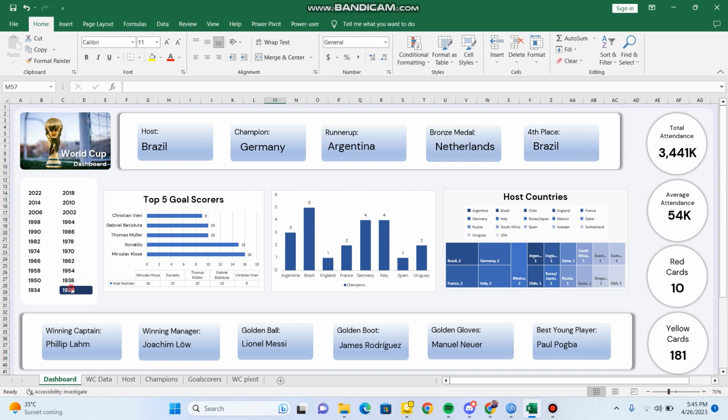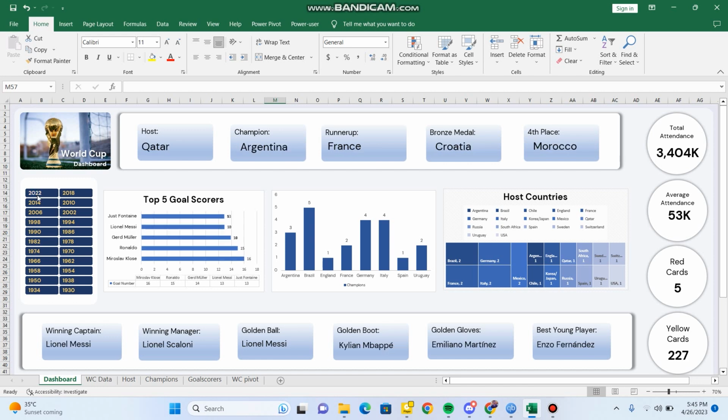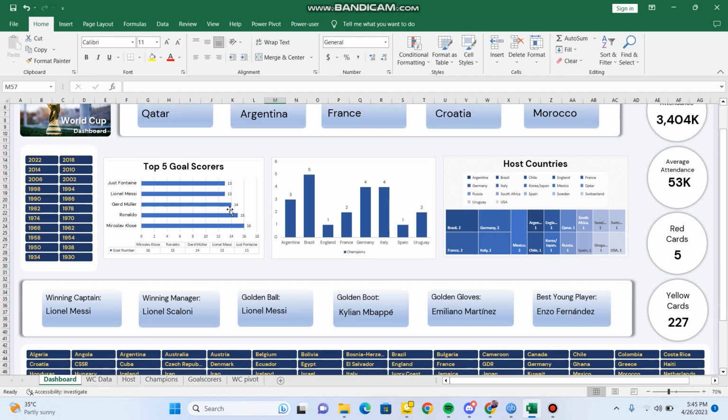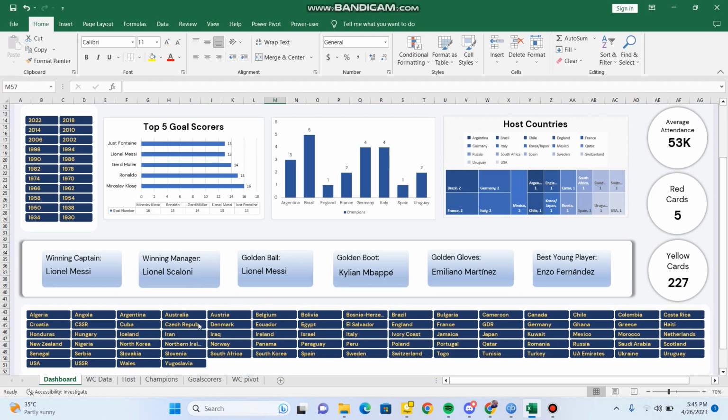And here is also a fun part. Let's move on to that. If I want to see the top scorers for a particular country, like the scorers of Argentina of all time, here is a country slicer where we can select a particular country, and it will show me the top five goal scorers of that country in these World Cup editions.